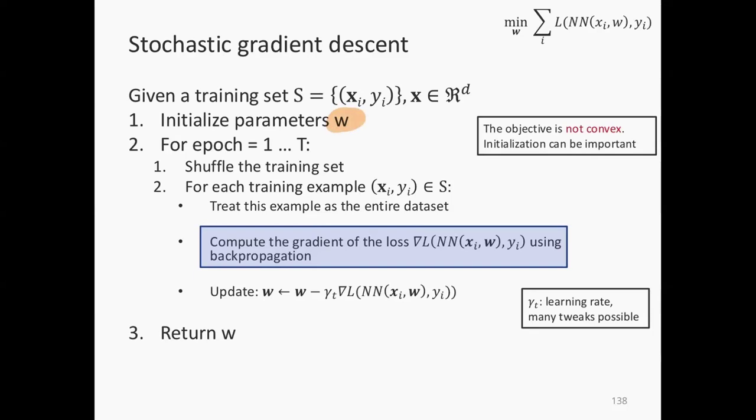For neural networks, does it make a difference how we initialize our weights? Because I know, for SVM and logistic regression, it did make a difference how we initialized our weights? It did not. For SVM and logistic regression, it does not make a difference how you initialize your weights.